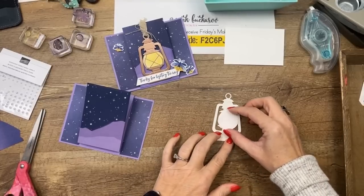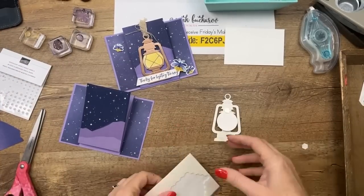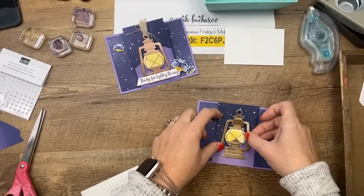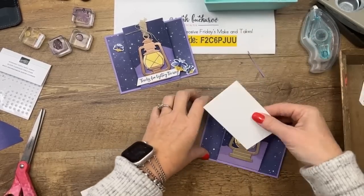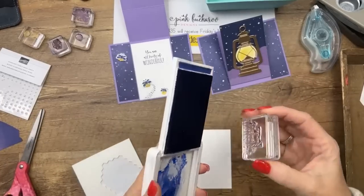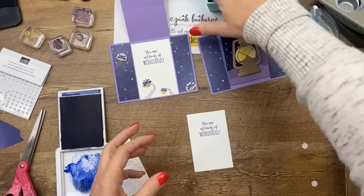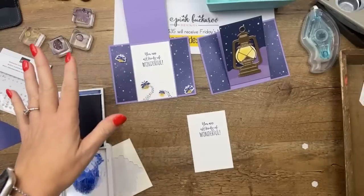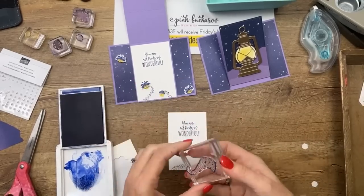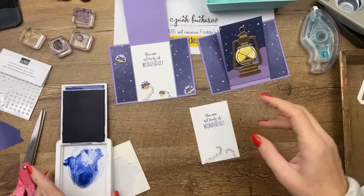All right, let's put this one on here. And I'm going to use my dimensionals again. They're doing double duty. They're going to hold that circle in place, but they're also going to hold our lantern onto our card. Okay, so put that right there. All right, now for this piece inside, we're going to stamp "You are all kinds of wonderful." And then we're going to stamp the swoosh or the swirl, if I can find it, right here. I don't know what you call this, the swoosh or the swirl. It's going to be the part that holds our little fireflies that are going to hold our card open.